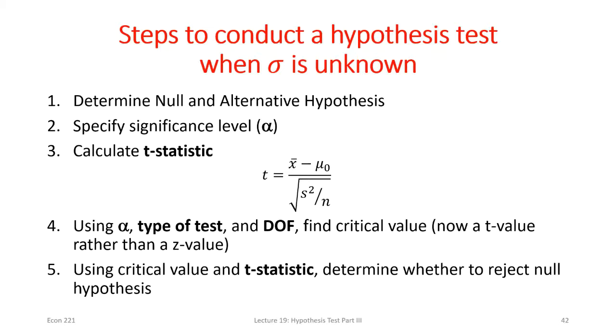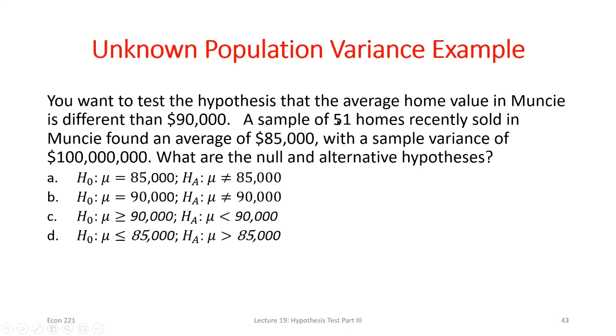I would not ask you to find p-values on the exam when we only have a sample variance, and I'll show you why once we start working through some of these problems. We still could do it, but for at least this exam, I wouldn't expect you to. So really the steps haven't changed.